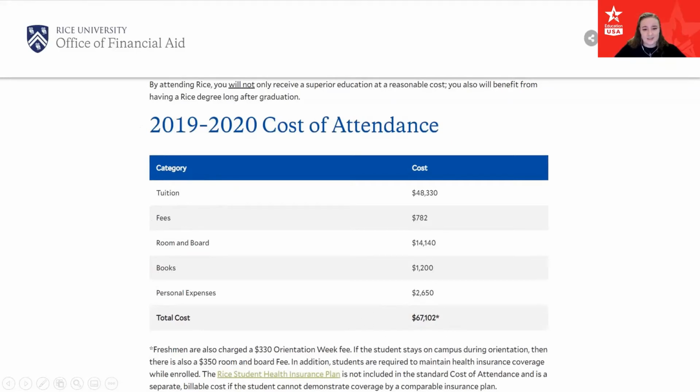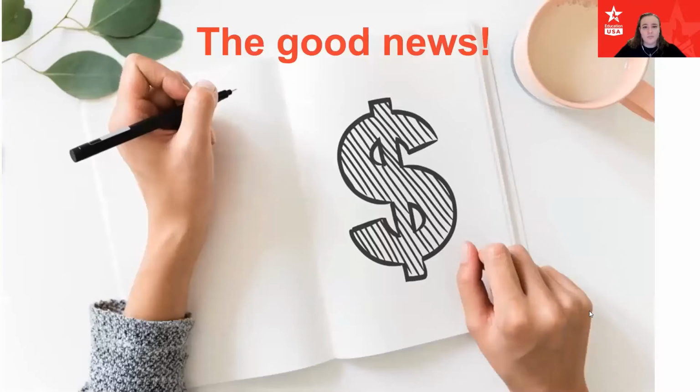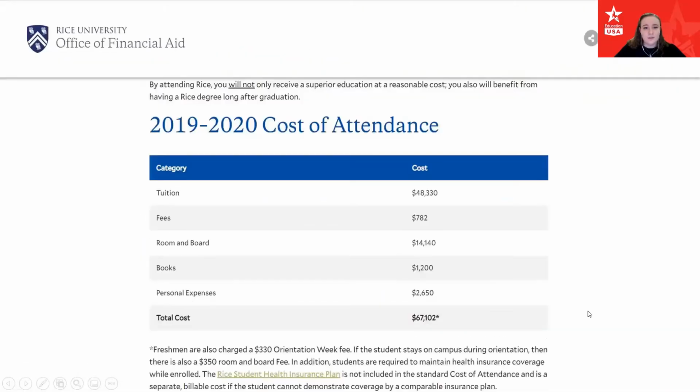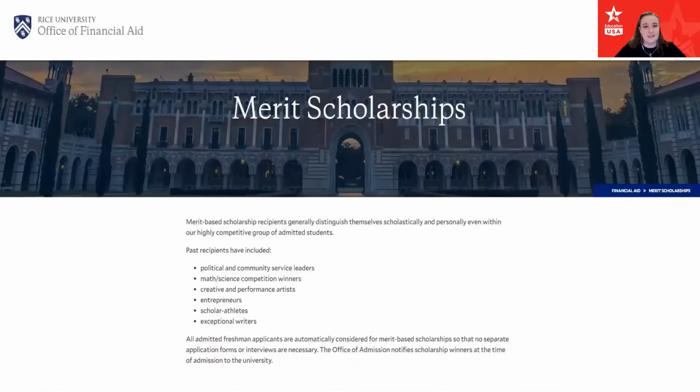And at the bottom down here, we actually have a link to a Rice net price calculator. And so it can help you calculate how much financial need-based aid you might be able to access if you apply to Rice based on your current circumstances.